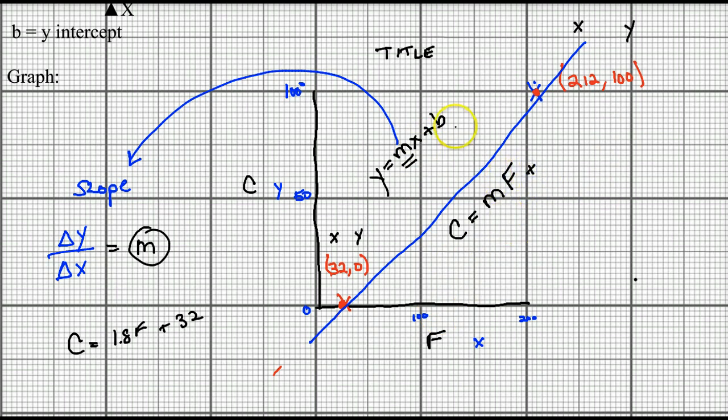Plus something called the y-intercept. This value here is called the y-intercept. Now the y-intercept is where the linear line crosses the y-value. In this case, it crosses down here. And you probably guess it's going to be cross on a negative 32. So the y-intercept, now it should be whatever you read, but it should be around, well, you'll find out. And, of course, there'll be a negative value. And that will go there.